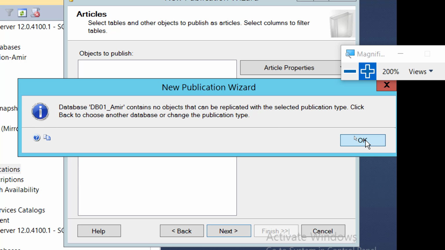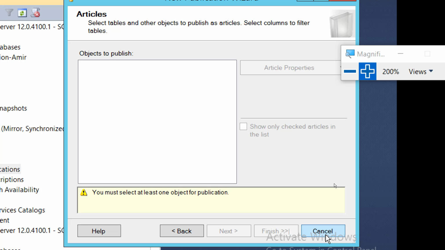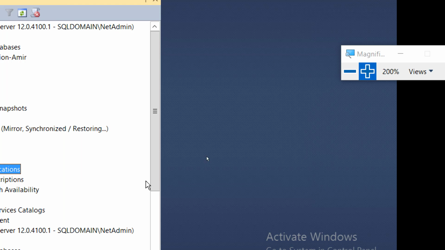Okay, so I'm just going to press OK here, and I'm going to cancel that. So guys, keep that page up. I'm going to cancel it, but you are not going to cancel it. Only I'm canceling it because I need to create a table quickly, and then I'm going to come back. So you can stay on the screen. If you cancel it, it's at your own risk. Just stay on the screen. Let me come back.